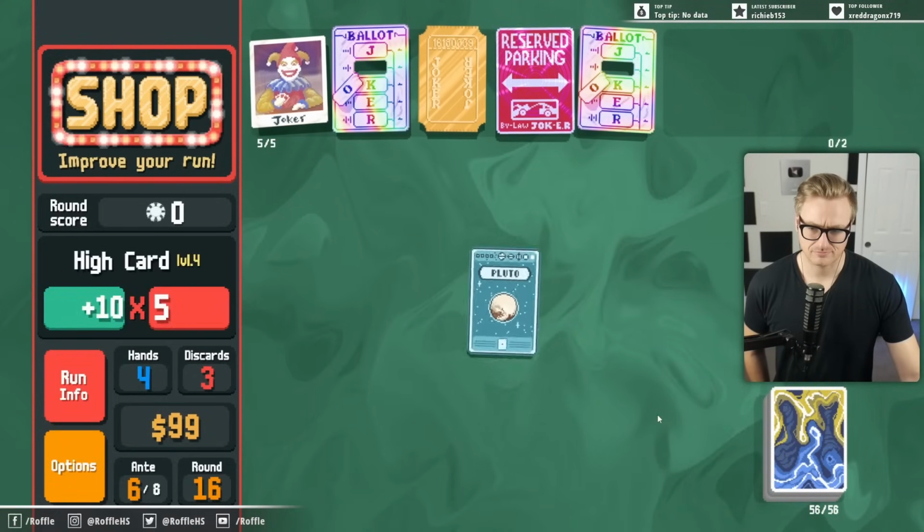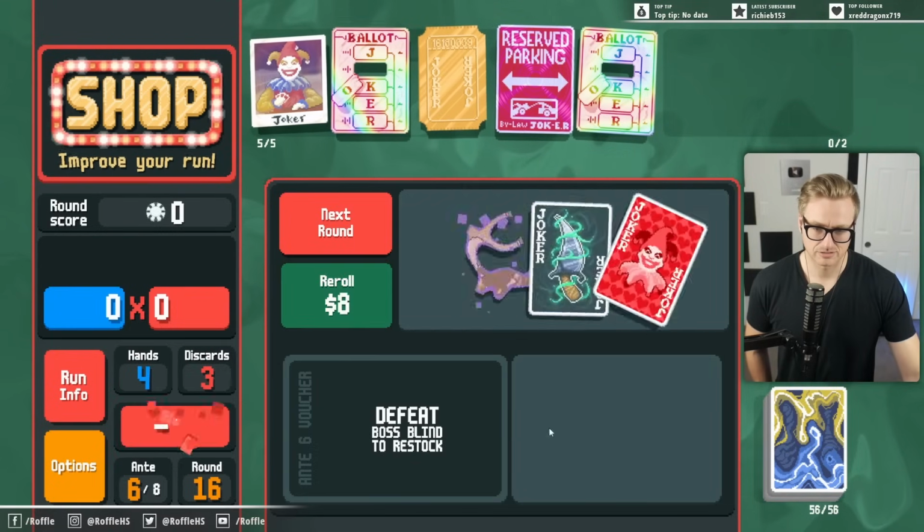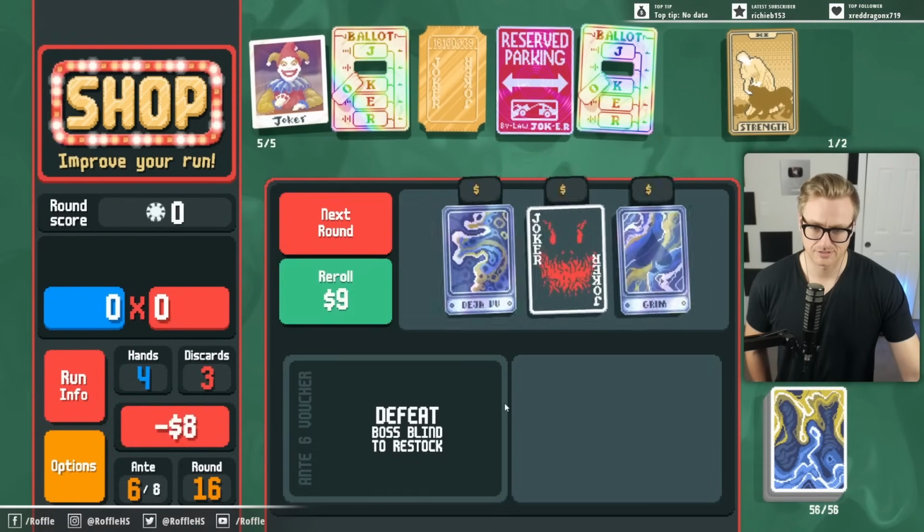Here's Pluto. Welcome, Red Dragon. My day is going all right. How about yours?